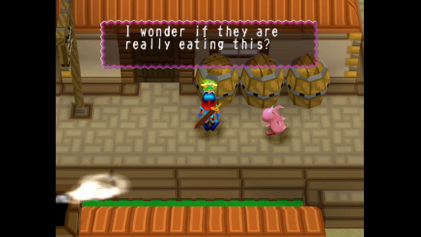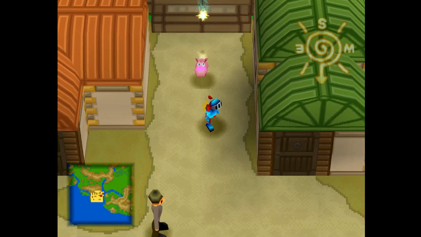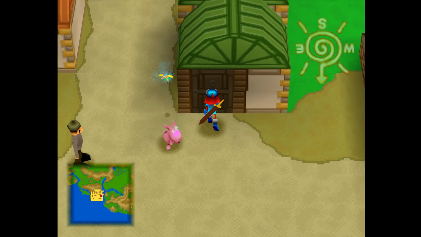I wonder if they're really eating this. But anyway, we get a terror seed now here. So, all right. Well, we've done some exploration. The world is really our oyster, and we saved Marco from his whole situation.